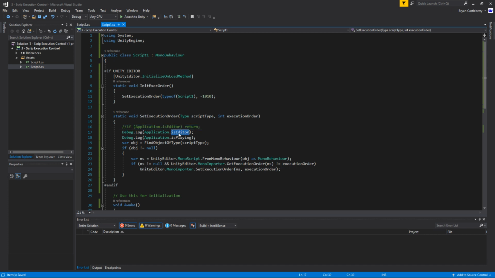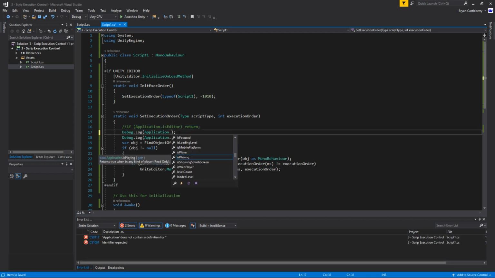the application starts playing. So then the question becomes, is there a way to turn this off when we're beginning? I'm not sure if there is, actually. In any case, I don't think it's a big performance hit anyway. It's just going to look at that execution order and set it again if it's not correct, and it'll probably just be fine.